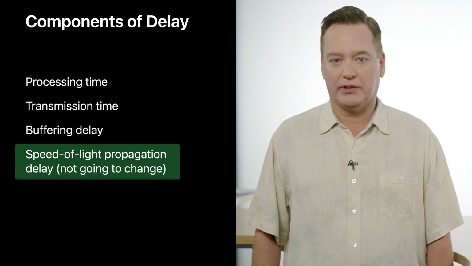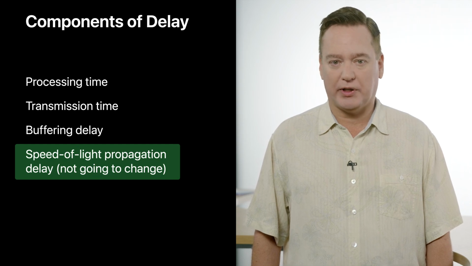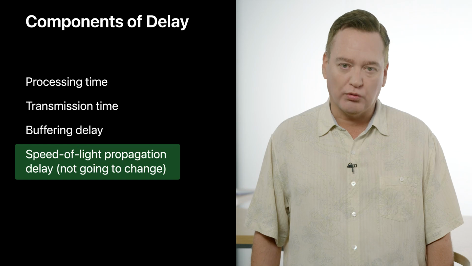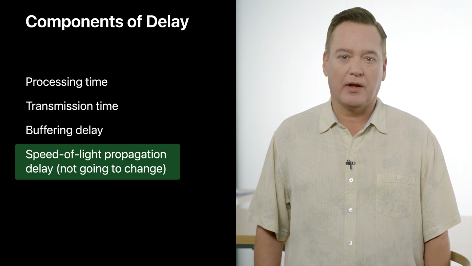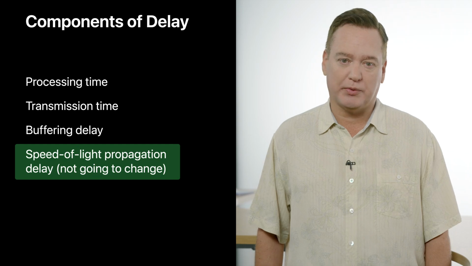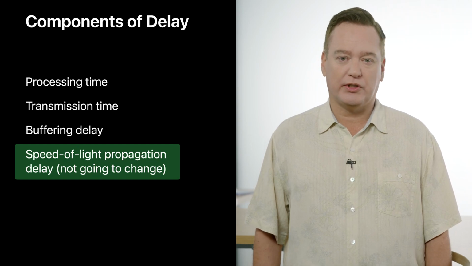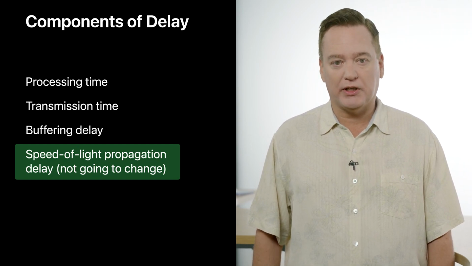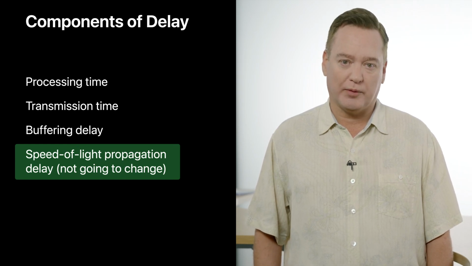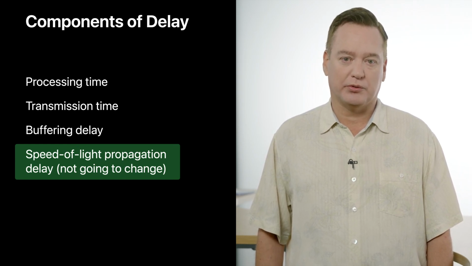Back in the 1990s, the Stanford to MIT ping time, round trip coast to coast across the United States, was already under 100 milliseconds. That's pretty close to the speed of light limit already, so it's not going to get much better. We're working on reducing the other 3 delays, but the speed of light delay will never go away. So this is why it's important to design your apps taking network round trip times into account.